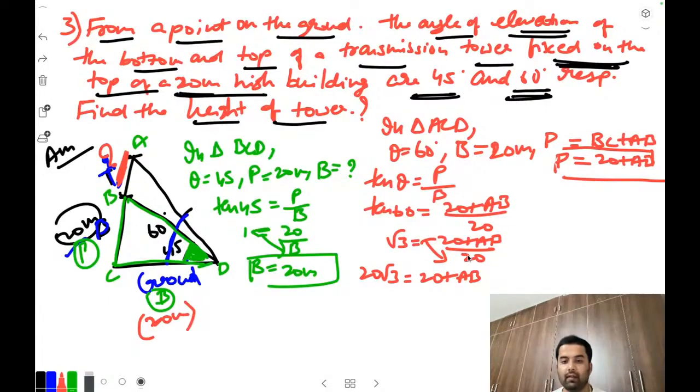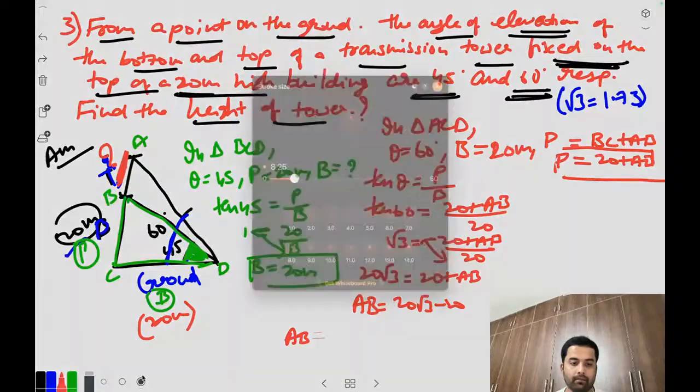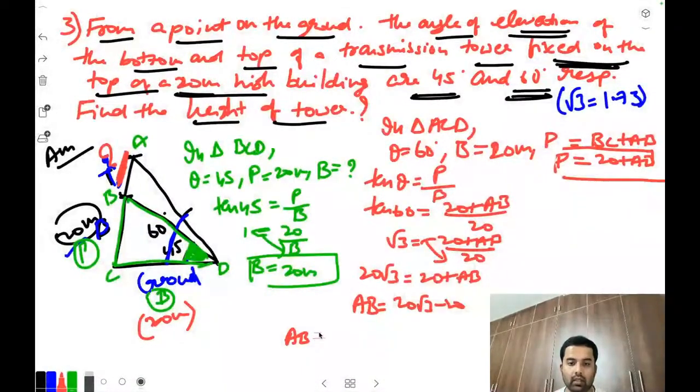Okay. Next thing what we can do, Uday and all, everyone, here again use root 3 as 1.73 value. Then only we get the answer. Use that. I will continue with my answer. You just continue. Here AB value, how to get 20 that side? So AB value will be 20 common, so root 3 minus 1.